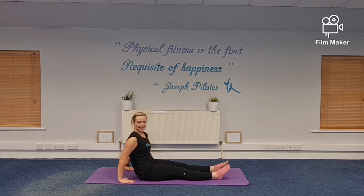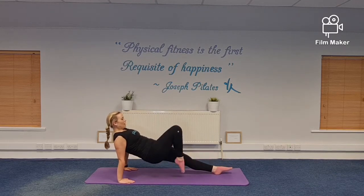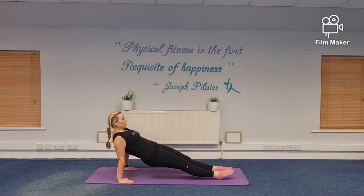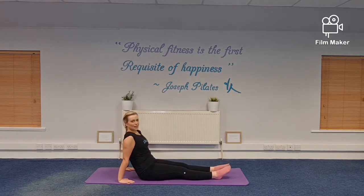This time we're keeping the legs a little bit wider apart. Let's go again. We're going to scoop up through the tailbone. Lift. And bend. And extend. Other side. Bend. And extend. And lower. Back down. So pick the level that suits you.